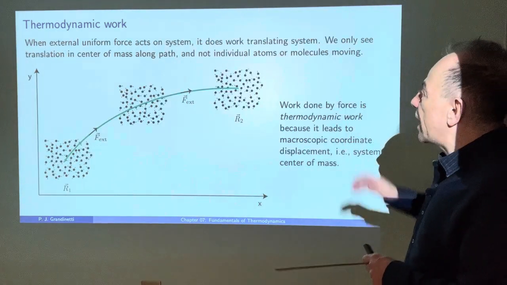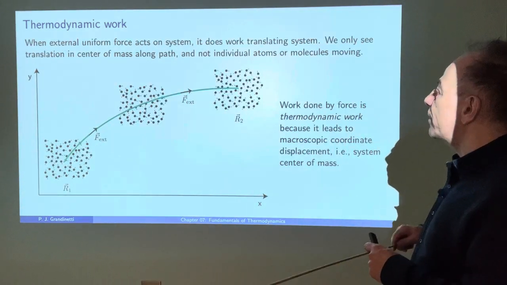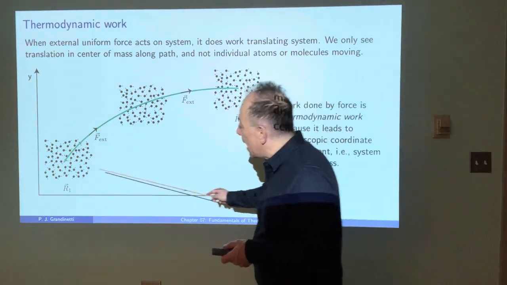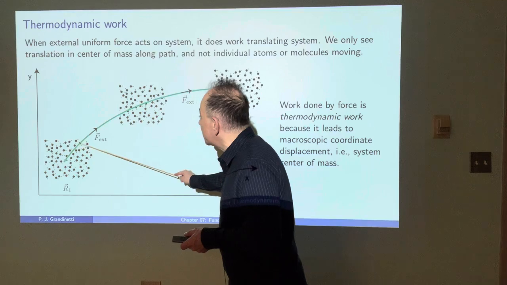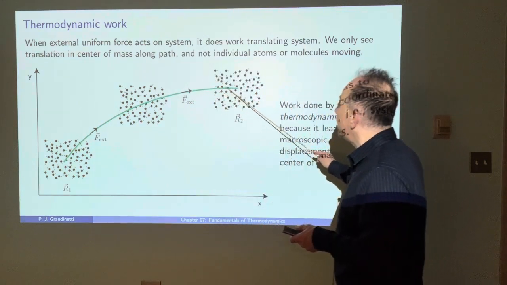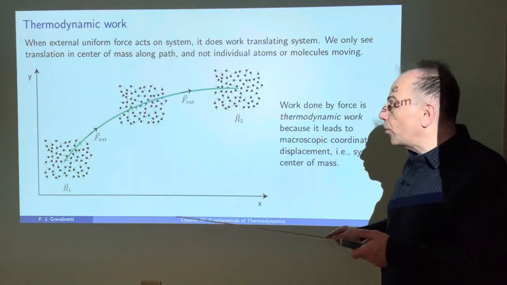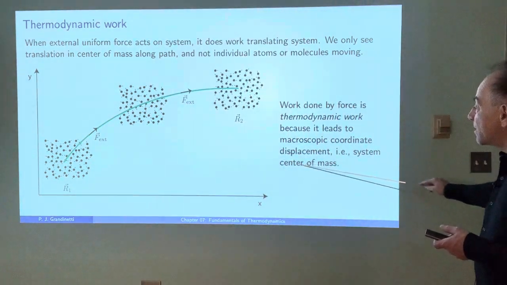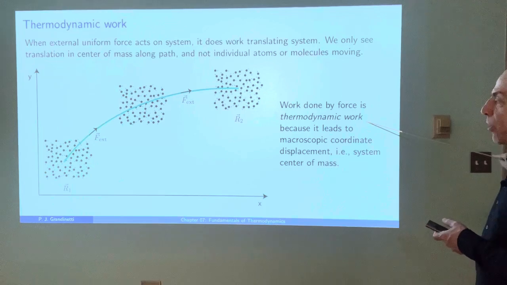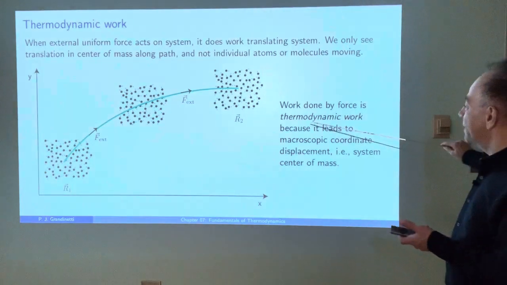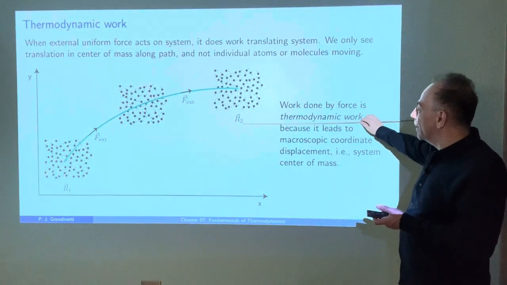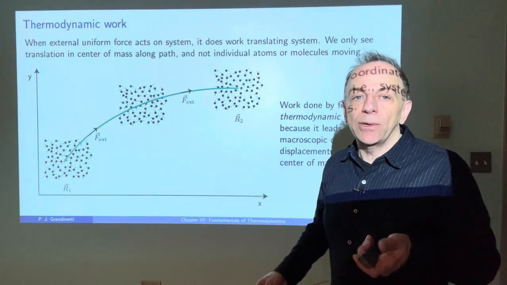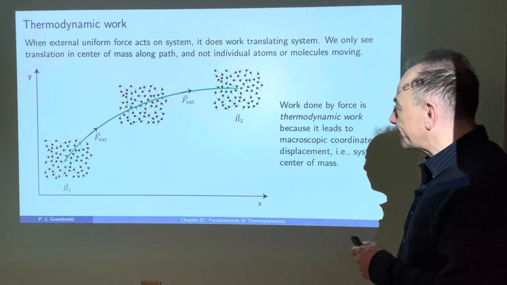So let's look first at thermodynamic work, just to make sure that this is clear. When I have a collection of particles and I have an external force acting on them, I know that if this force displaces the center of mass along some path, then I can simply do that integral along the path and use the displacement of the system's center of mass to calculate the thermodynamic work. Because it's a work involving a macroscopic observable quantity, I'm calling it thermodynamic work, but it's calculated just the same way as we would have calculated in Chapter 1.